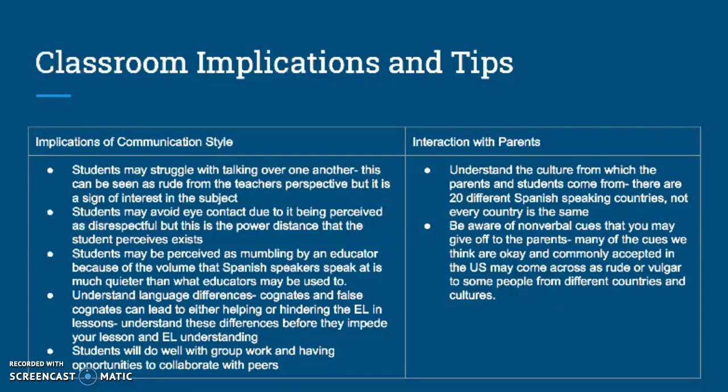Educators also need to be aware of the way to effectively interact with parents. Educators need to understand the culture from which the parents and students come. There are over 20 countries in which Spanish is spoken, and not every country is the same. Be aware of nonverbal cues that you may give off to the parents. Many of the cues we think are okay and commonly accepted in the US may come across as rude or vulgar to some people from different countries and cultures.